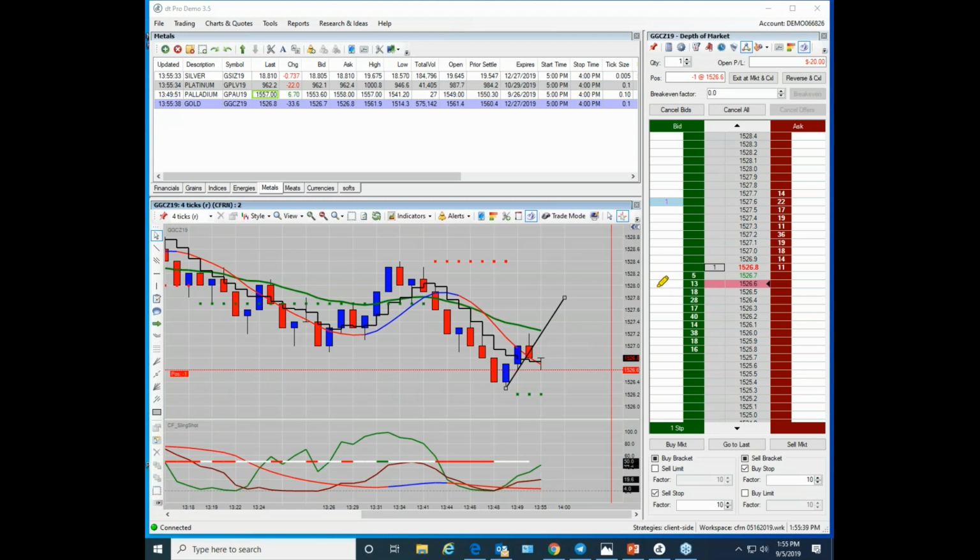Point a few things out. Inside the DOM, we are short. Here's our stop loss, top of the DOM, -1. Your P&L is moving. On the chart, you got this big fat red line saying you're short, dude. There's about 4 different places that let you know, hey, you're in this market.